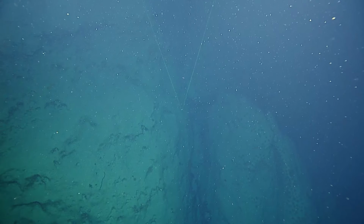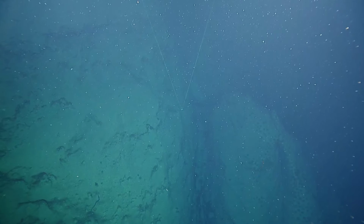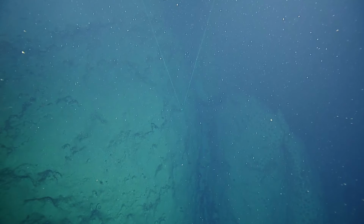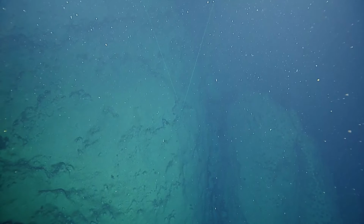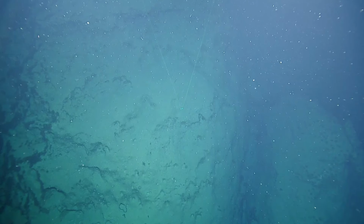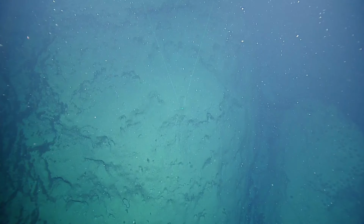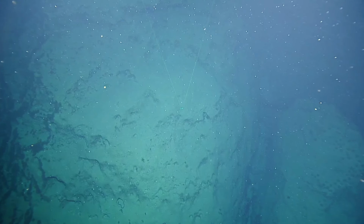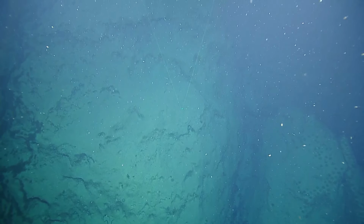Rob, could you talk to us a little bit about how Jarvis Island was formed, how this rose up 5,000 meters? People are curious, is this a volcano? Yes, it is. It started out as a volcano, probably erupted about 20 to 30 million years ago, or even as old as 60 million years ago. The seafloor overall was probably about 1,000 meters shallower when it erupted, so this thing could have stuck up above sea level for 500 meters or so. Then over time, the region subsided, and so did the seamount.